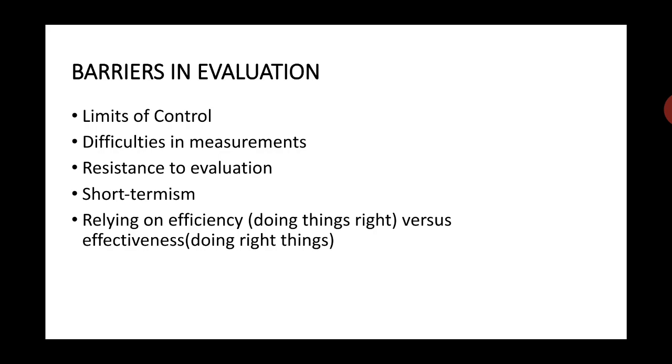Two, difficulties in measurements. Sometimes you face difficulties in measuring parts of tasks or activities in that organization due to a lot of limitations. Could be management, could be rules, could be regulations, could be the system you are not allowed to access. So, difficulties of measurements. Sometimes even the measurement equipment does not give a real or accurate measurement.